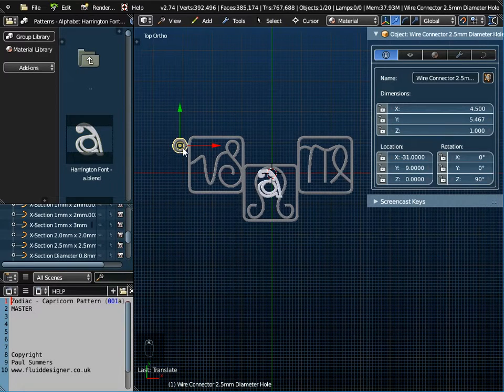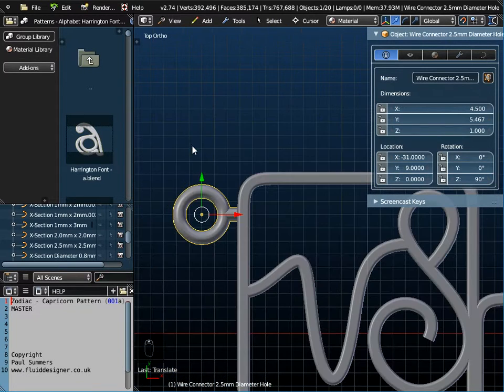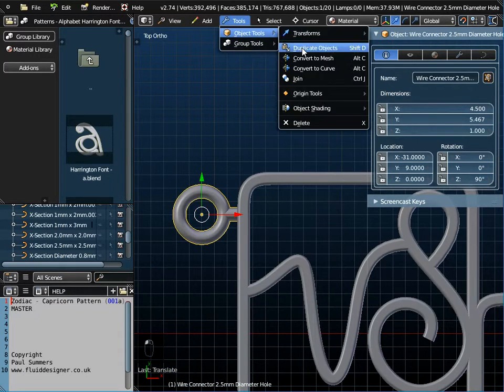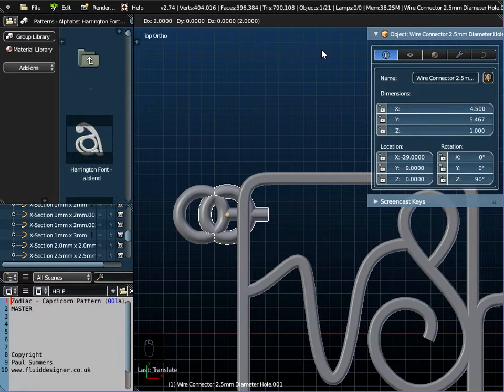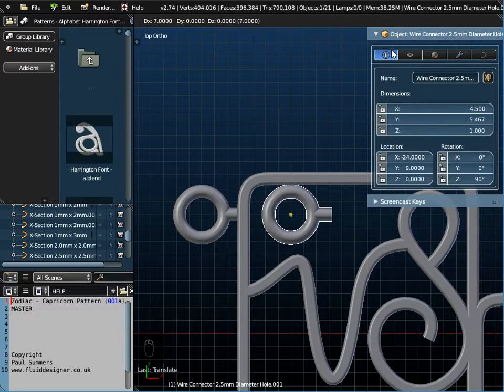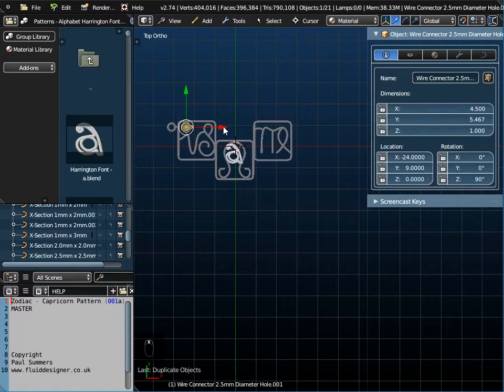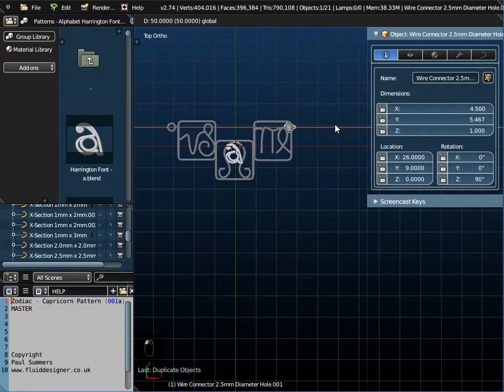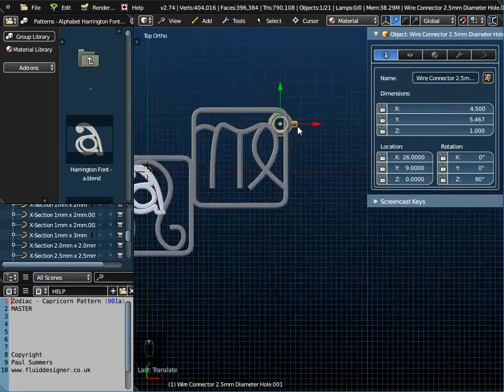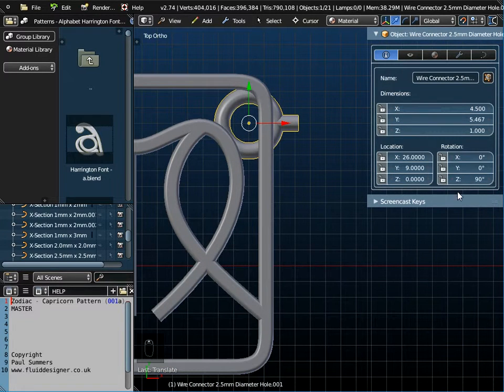Now I want to make a duplicate of that. So if I just go to Tools, Object Tools and duplicate it, and I'm just moving the mouse to the right now, just to move it away from that position. And I want to move this essentially across to the other side, and just scrolling the mouse to zoom in. Now I need to change this angle here to -90.